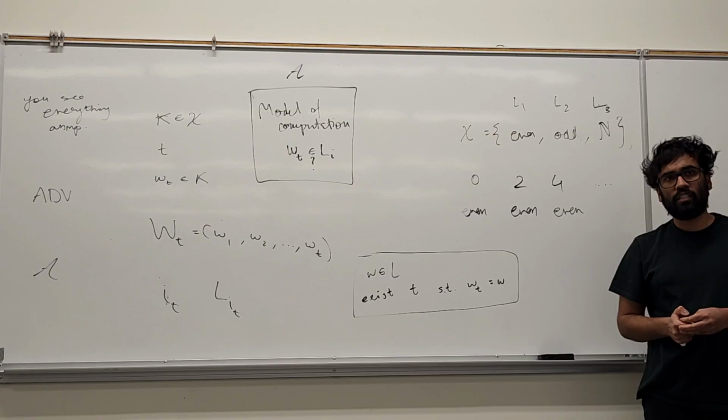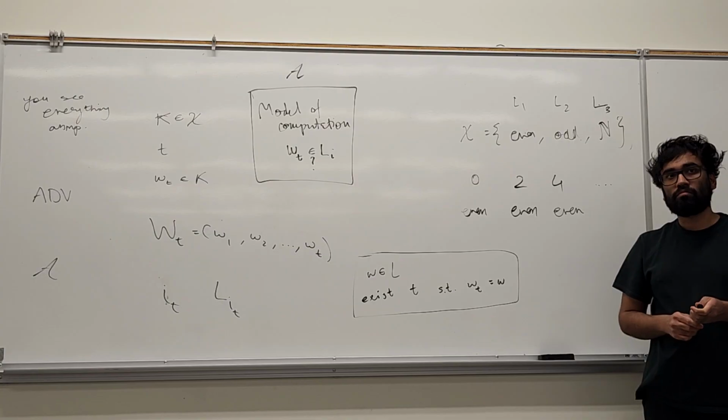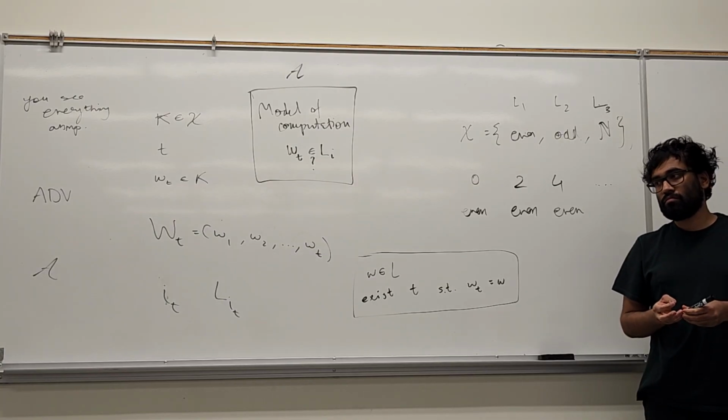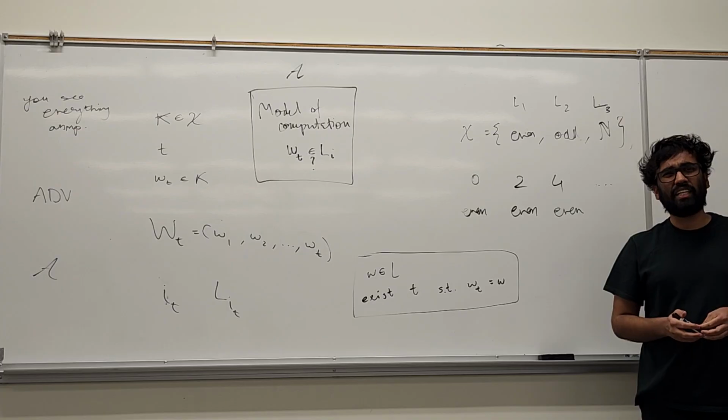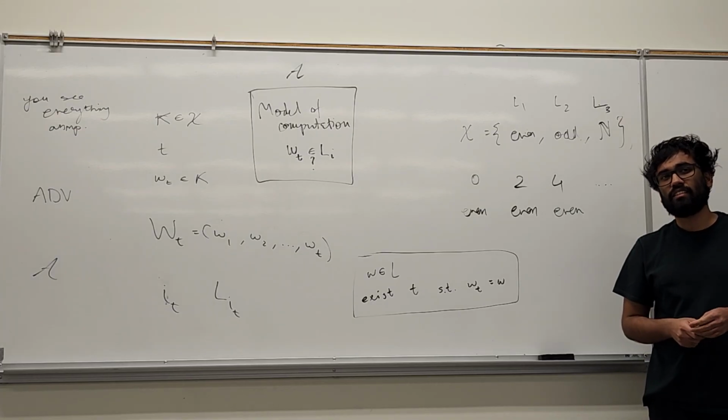I guess the language class is fixed, right? So it's only the text that is under the control of the adversary, right? The infinite text. The language class is agreed to beforehand by everyone. No, because there may not be an algorithm that works on some arbitrary language class, but the algorithm may be specialized to the language class. The only thing that's under the control of the adversary is the sequence of things that it's going to show the algorithm, and it can pick that based on the algorithm. Right.